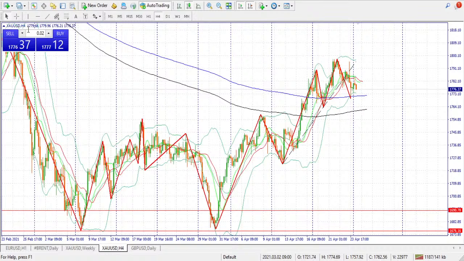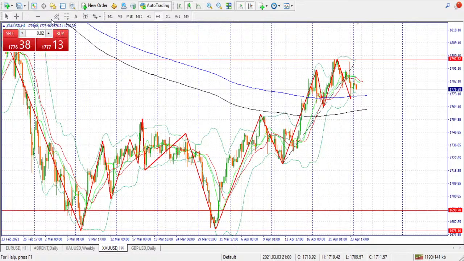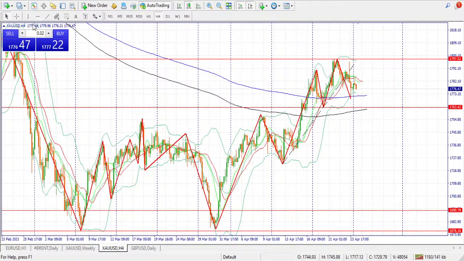We have our stop loss above this point, and then we have our first take profit here, and then we have our next take profit here. So as it is now on gold, I do look for a sell. I recommend sell positions. Have your stop loss above 1797.52. Our first take profit is at 1763.42. The next take profit is 1724.40.